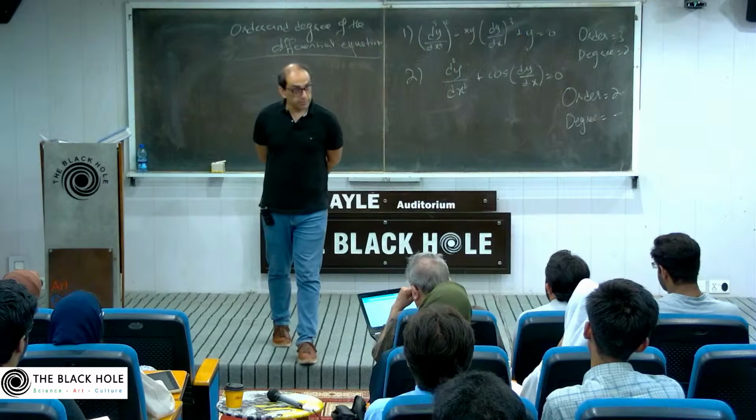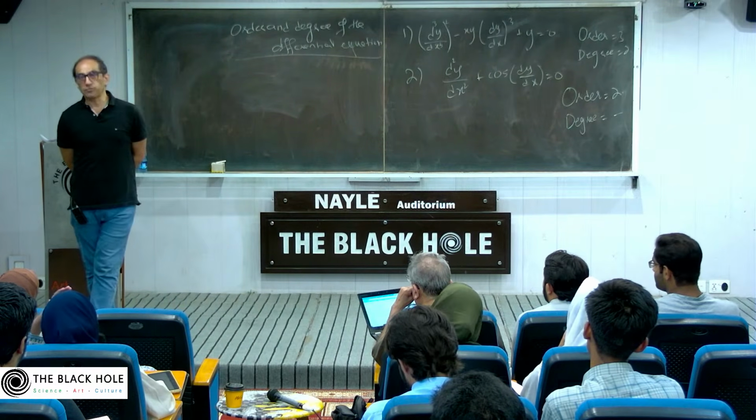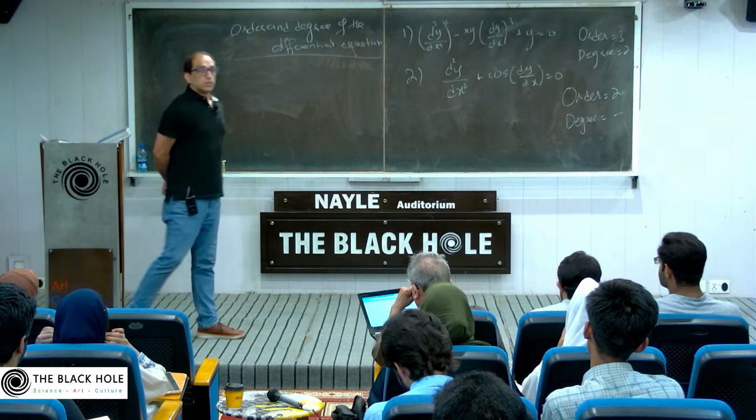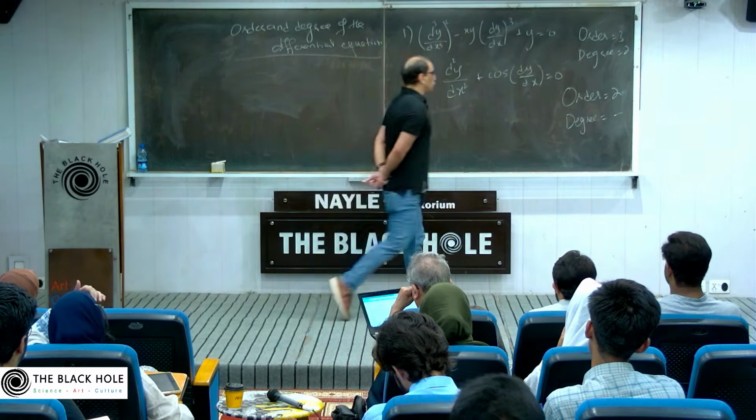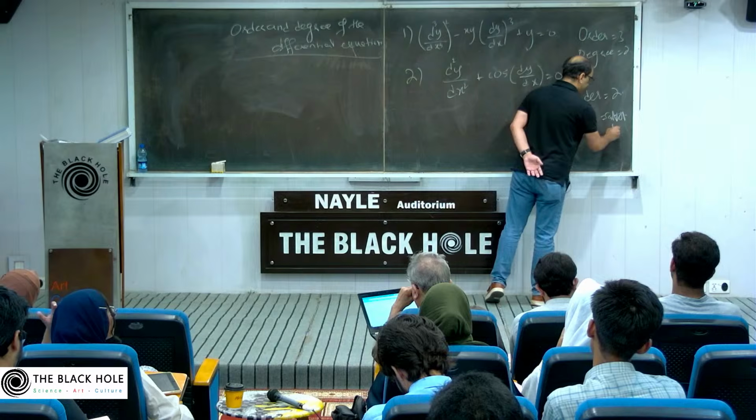Sir, highest order की जो power होती है, उसको हम degree बोलेंगे. तो यहाँ पे highest order 2 है और उसकी degree 1 है, तो matter is resolved. Sir, लेकिन अगर हम cos dy by dx की expansion करेंगे, So this nomenclature holds true if and only if the equation is written as a polynomial. Because it is derived, the analogy has been drawn from the polynomial. If it is not written as a polynomial, then of course this doesn't hold true, so cannot be determined.